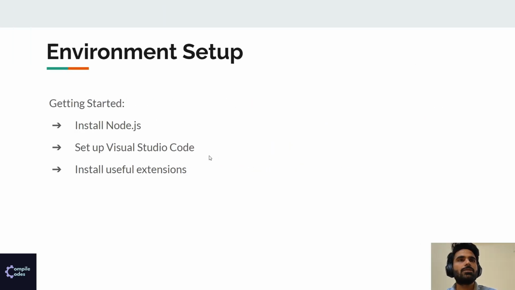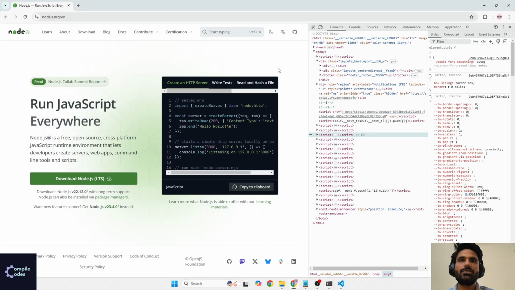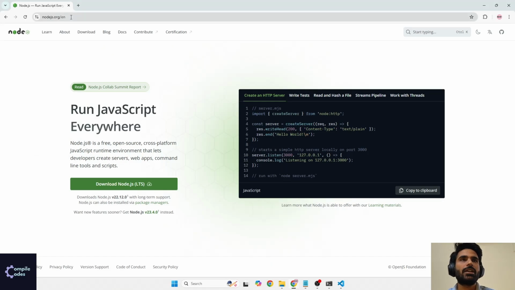Okay, so for the environment setup, you need to install Node.js. In case Node.js is not installed on your system, you open this browser and go to this website, nodejs.org. Okay, from here you can download this software Node.js.